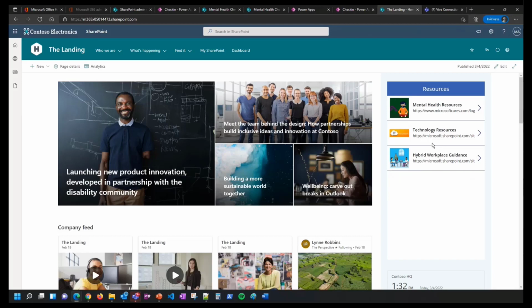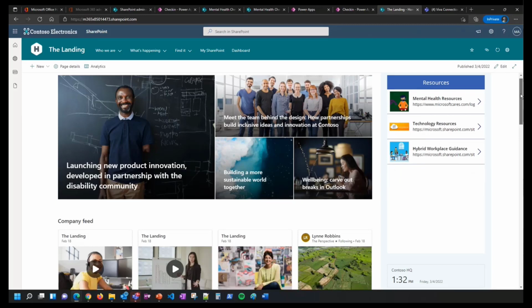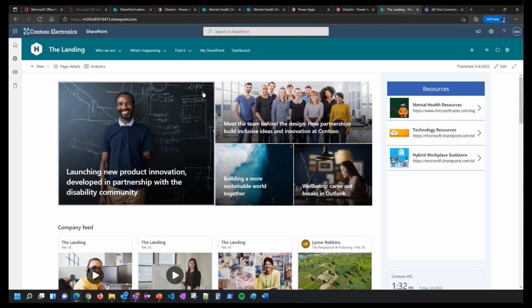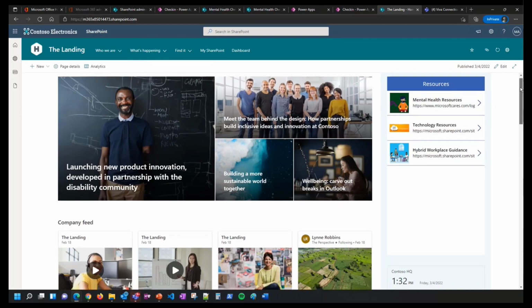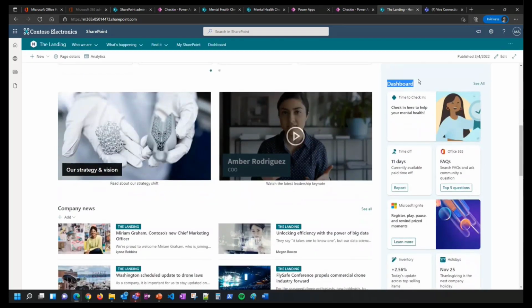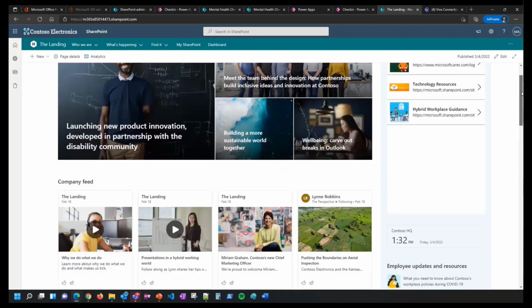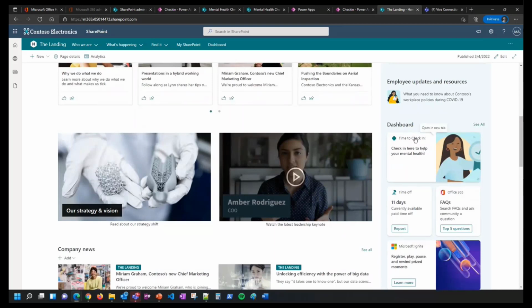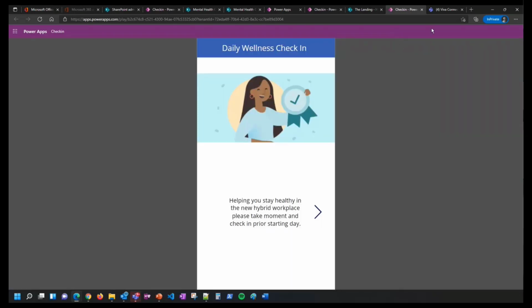Now, what's also really great about this, like I was saying earlier, is that we also want this within Viva Connections as well. So we have this as our homepage for Viva Connections, which is what's going to be displayed, but we also are leveraging the dashboard as well. So what we're thinking here to even go beyond this is that we can actually tap into an ACE developed card in order to have them be able to do the exact same thing that we just did with this Power App right here, but we can also have that in the dashboard. So you can see that we just added in a quick link into the application. If I click on that, it brings me directly to the same exact application directly within Power Apps.